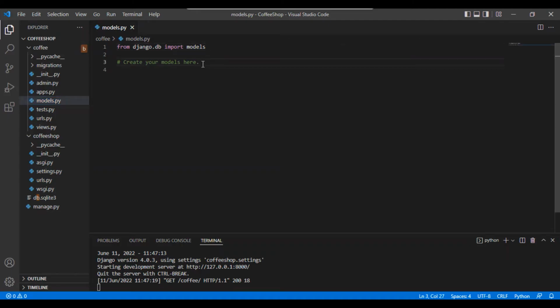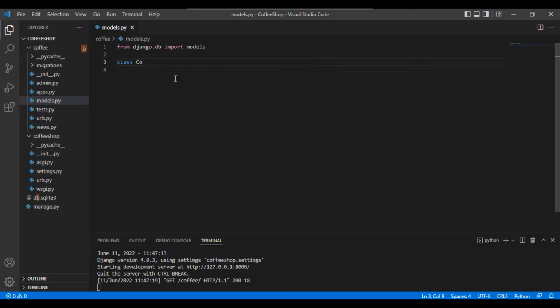So inside our models, we want to create our database here. So let's define a class. So class Coffee.